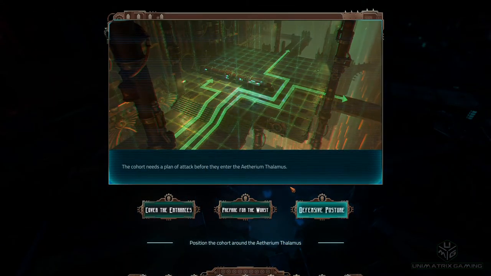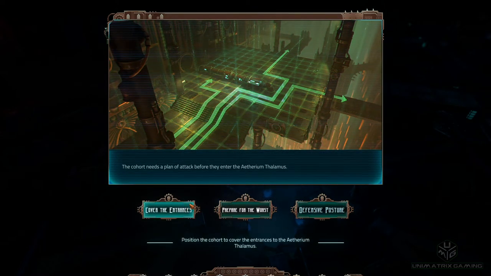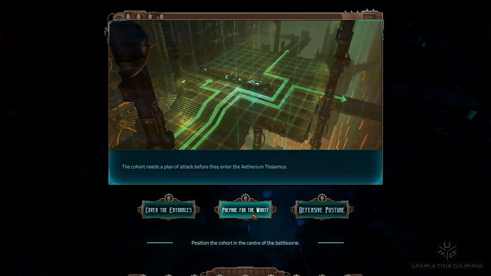The cohort needs a plan of attack before they enter the Aetherium Thalamus. Cover the entrances. Position the cohort to cover the entrances to the Aetherium Thalamus. Prepare for the worst. Position the cohort in the center of the battle zone. What offensive posture? Position the cohort around the Aetherium Thalamus.